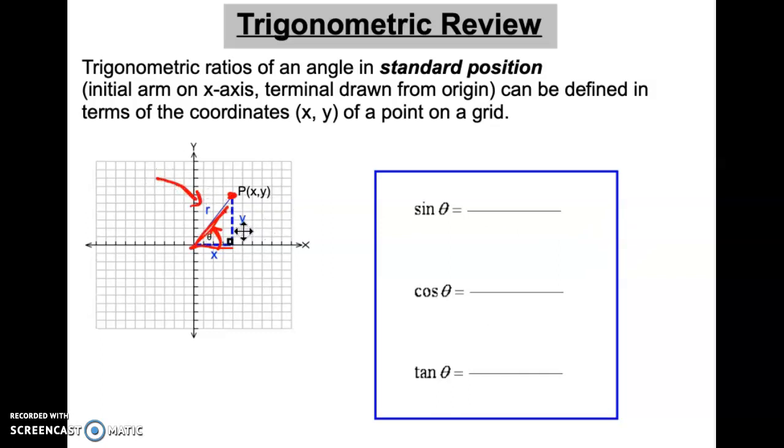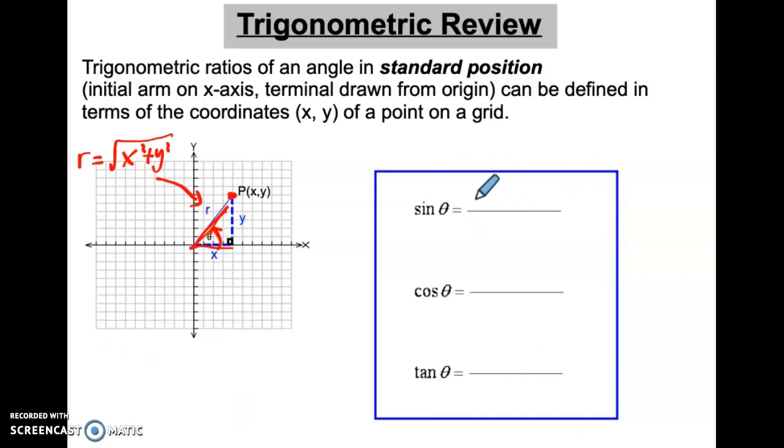And as soon as we have the point, the x and the y, because it forms this right angle triangle, the r can be found using Pythagorean theorem, because the r would just be the square root of x squared plus y squared. And that will make it always positive.